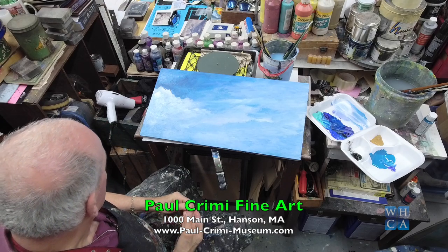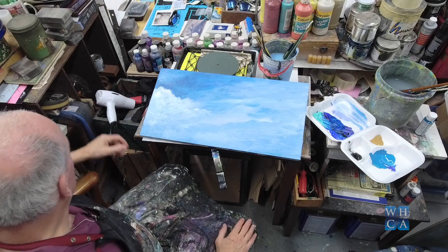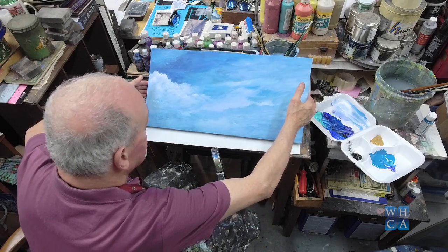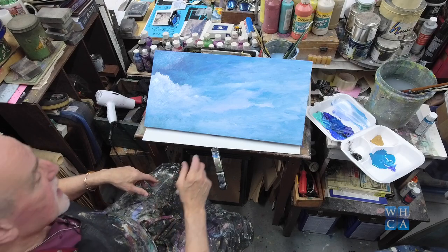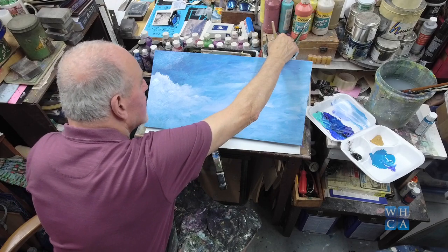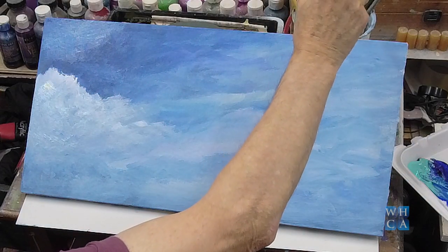I think it's got a nice feeling. I'm pretty happy with it. It didn't take that long. It was kind of, like I said. And this is the kind of a painting a couple of days from now you can go to and pick up a brush and go over and touch certain areas until you get it exactly like you'd want it to be.